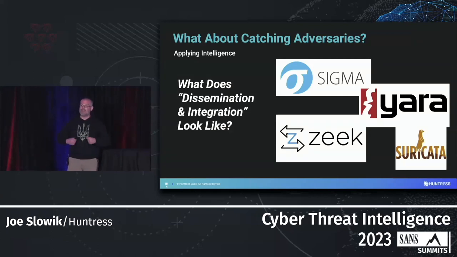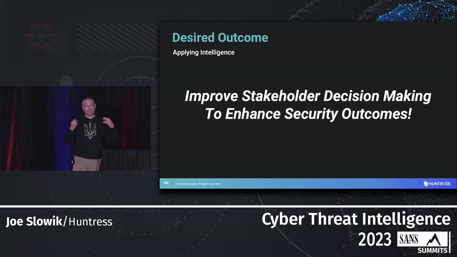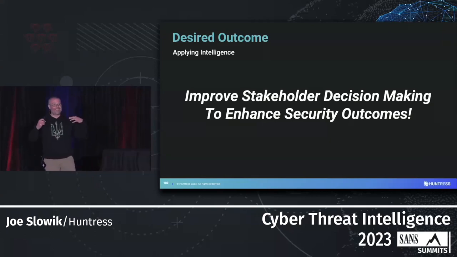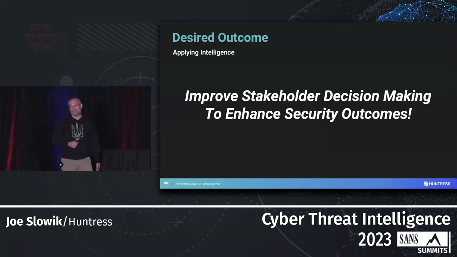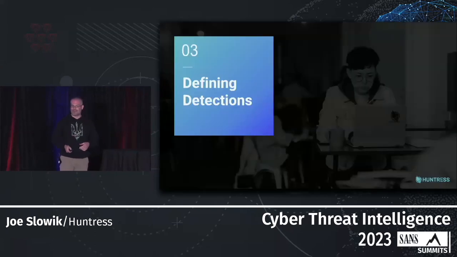Maybe we need to question whether we should encompass knowledge of these disciplines into the intelligence framework — to understand how we can begin applying intelligence operationally. What are we trying to do? Improve decision-making to enhance security outcomes. For tactical decisions, that means reducing mean time to detect, reducing mean time to respond, and allowing for remediation. Wouldn't it be nice if we didn't miss threats in the first place because we were using a refined intelligence process to fuel our security program?